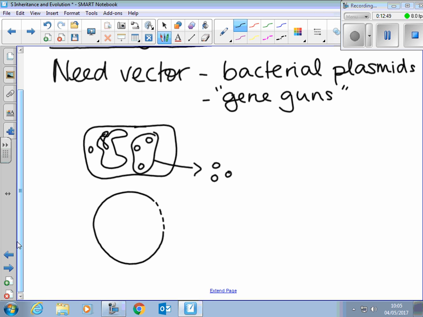We can create a gene that gives resistance to an antibiotic that isn't medically used, and the one that's very often used is an antibiotic called kanamycin. There is this misunderstanding that we're creating antibiotic-resistant bacteria, and that is a bit of a worry. But alongside this insulin gene that we've got here, we put in an antibiotic resistance gene. Let's say that one is the insulin.